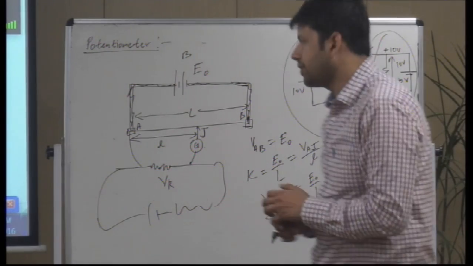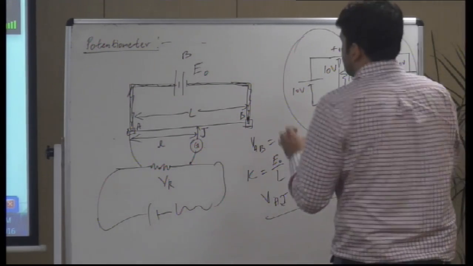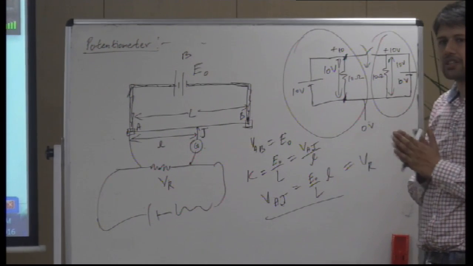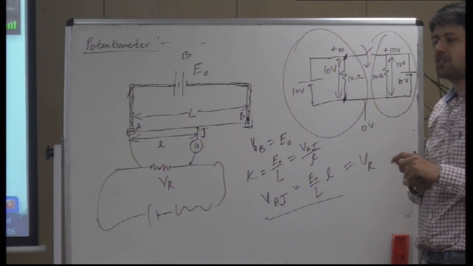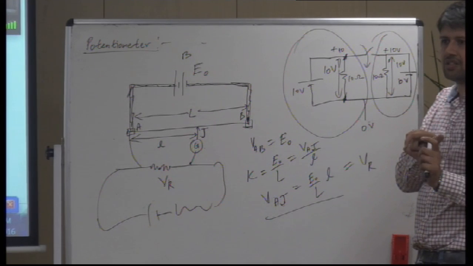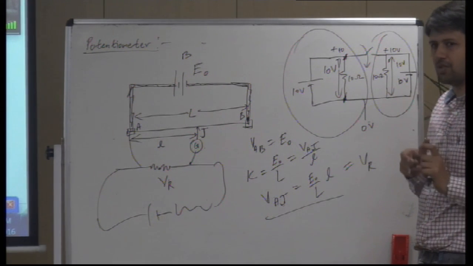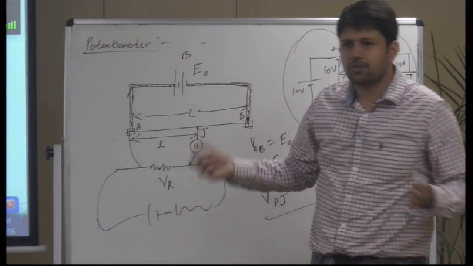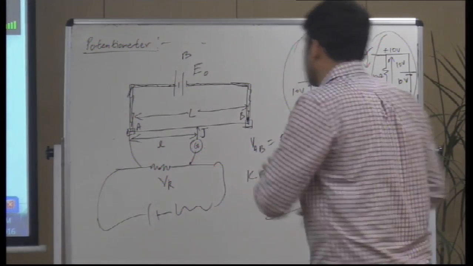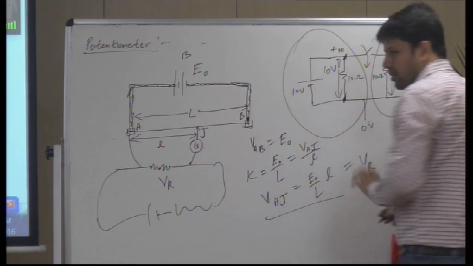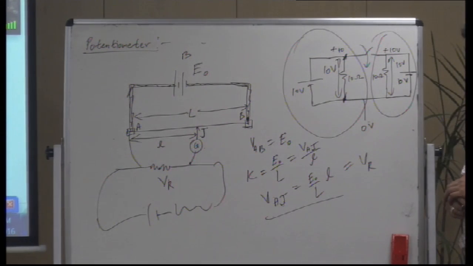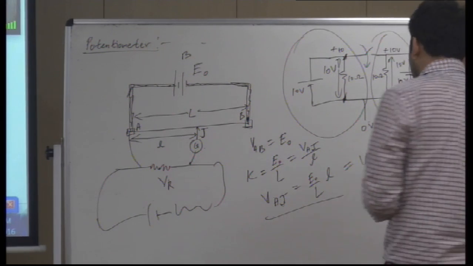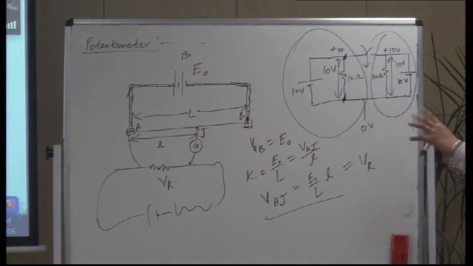So this is the potentiometer for you. Obviously there are applications, but the most general thing that could be taught is this. Actually it is nothing but an arrangement to balance voltages. The external voltage and this voltage across the wire are equal, no current flows, and this can be found using this formula. So please do it, and I'll tell the different things as well, the other applications.